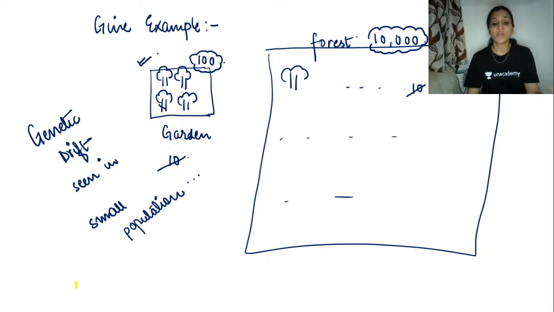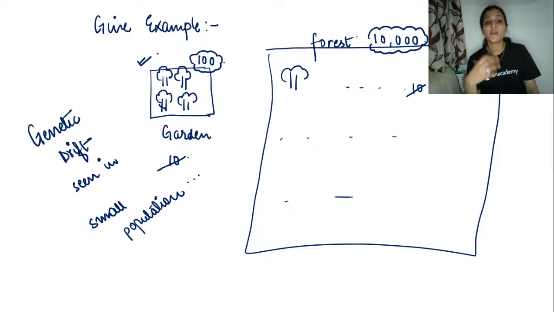So we were talking about genetic drift, and it is seen in small populations. It is a very random matter of fact, and it is directionless. It is not moving in a particular direction, right? So a forest having 10,000 trees, if 10 trees are cut down, you won't observe any difference in the whole genetic makeup of the forest, or by visual appearance also it won't be any different.